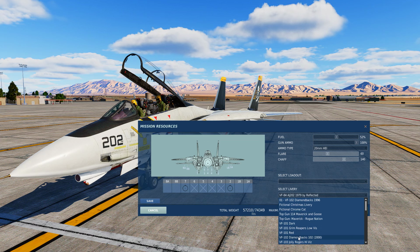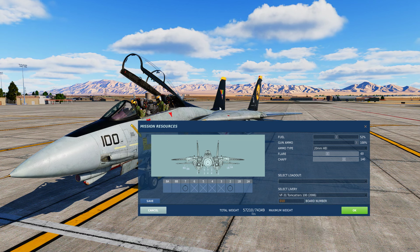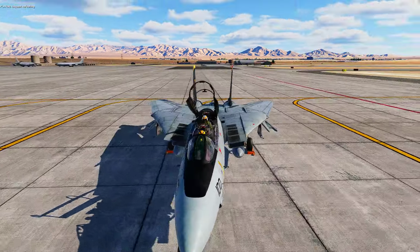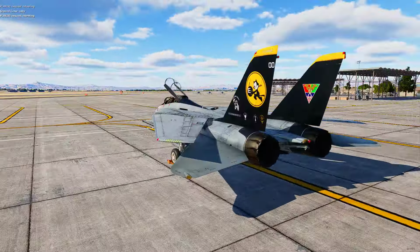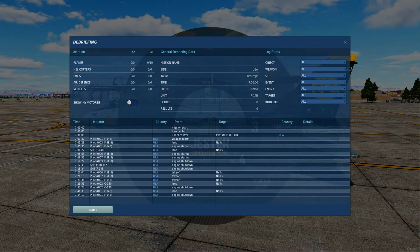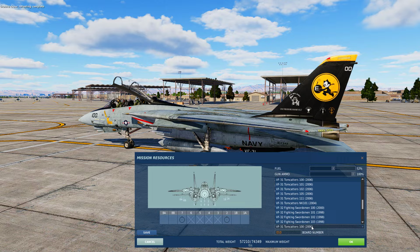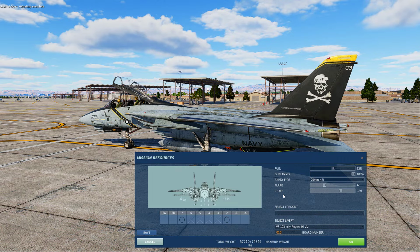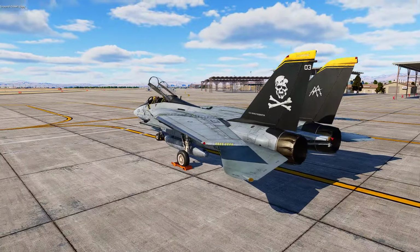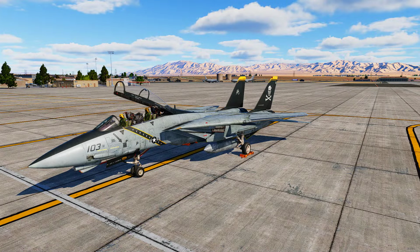Another one is the 102, the Diamondbacks, and I really enjoy the, where's the Tomcat, the Tomcatter's livery. This is a really nice one too. The Tomcatters have a very nice livery. I actually might like, on the B, for some reason, I really like almost like the 103 Rogers scheme better than I like the VF-84. I'm not sure why. But very, very nice livery on this one. So, anyway, there you go. F-14.